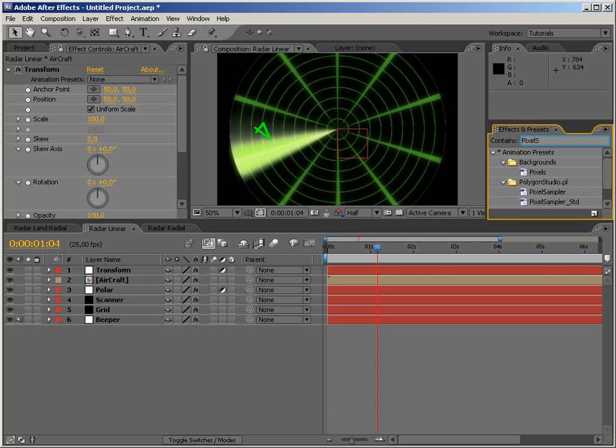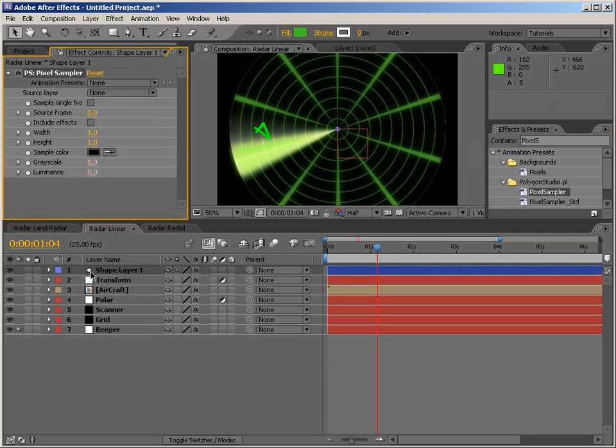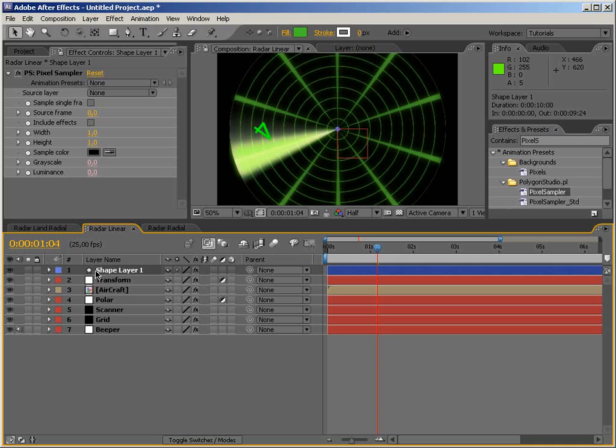Pixel sampler, and let's drag it not onto the footage, not onto the layer, I remind you, but onto the comp window. That's right. And let's set this to pixel sampler beam, because we are going to sample from the scanner layer.